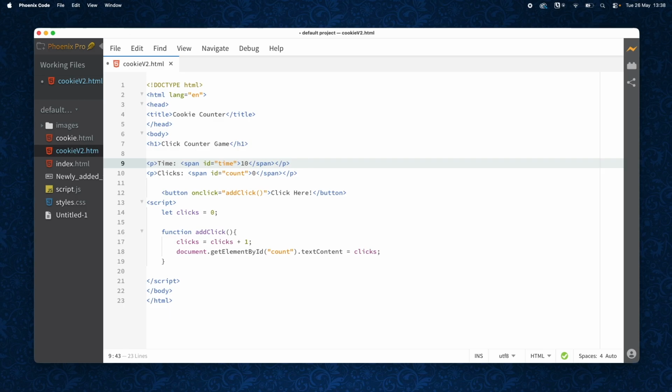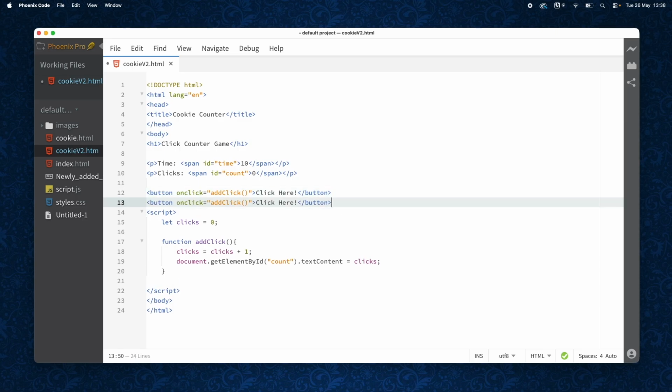Now I better have something happen, a button to say start the game. If I've got a button that counts my amount of clicks, I'm going to have a button that says start the game, right? So let's go Command C, and let's put the button underneath this time, just to be different. This one we're going to make a different function, and we're going to call this one startGame. Instead of saying click here, let's put start game. So now I'm going to have two buttons.